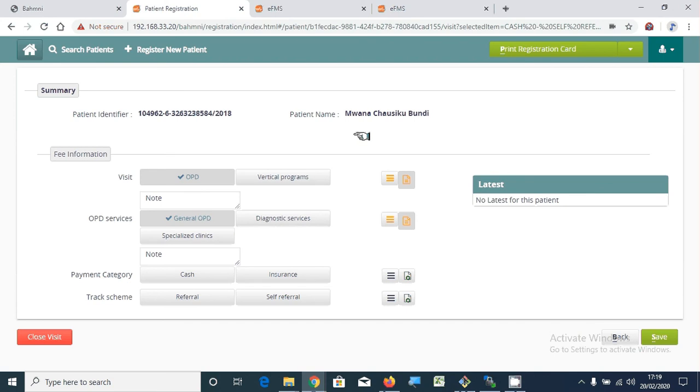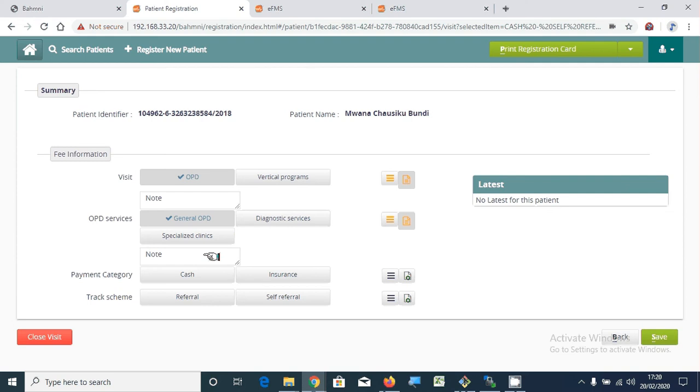Once I'm satisfied with the information that I've entered, now I will click save. And once I click save, automatically the patient will appear to the cashier for payment, or to the doctor if the client is using insurance; he will appear directly to the doctor.